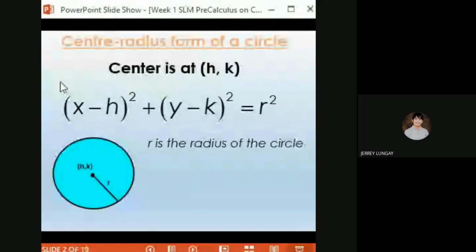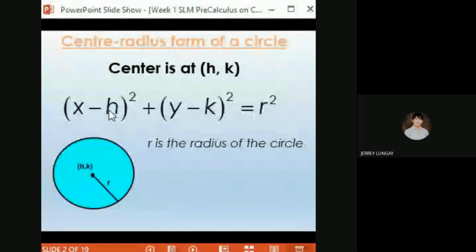It can be substituted. Here, h is the x component, or the first member, or the first element of the coordinates. On the other hand, k is the second component, or the second member, or the second element of the given coordinates. Therefore h and k are arbitrary, meaning we cannot conclude that the center of the circle is always at (0, 0). And r is the radius.